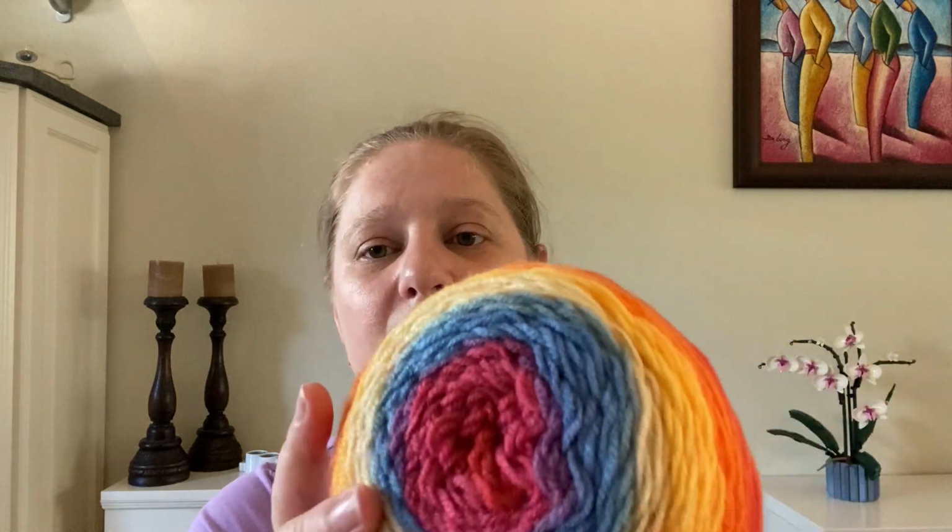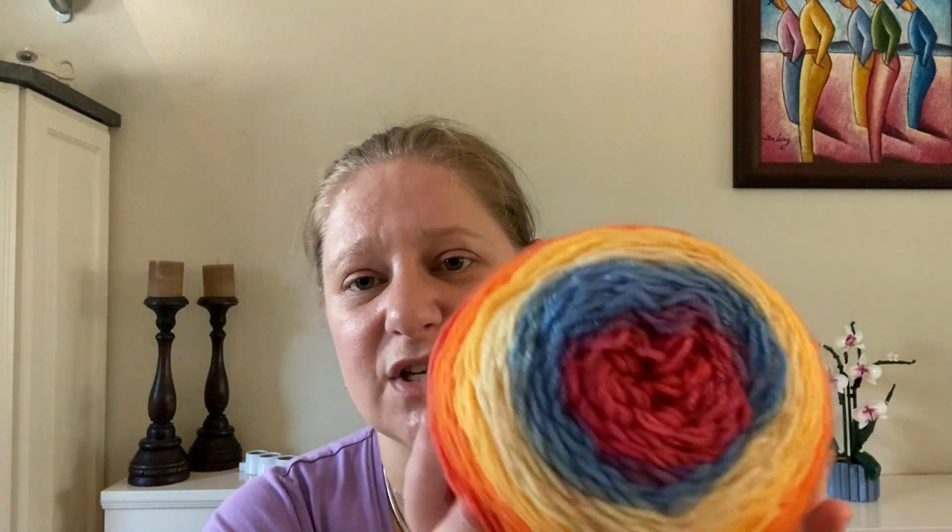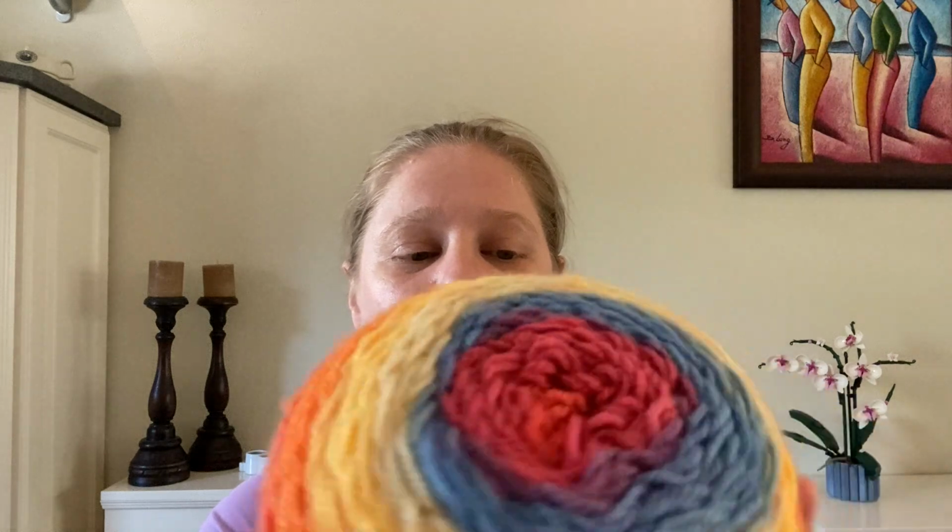And then it says here, note: balls of yarn from the same dye lot may differ due to unique effect within each color. This is the charm of the yarn. So in other words, if you have 2 of them, they might actually still be different. I think they might also be wound up differently on the cakes, but I'm unsure. I know some brands, when they do these color change cakes, can sometimes look different when they're wound up. So yeah, that is the Lion Brand here, and it is the color named Blue Citrus.